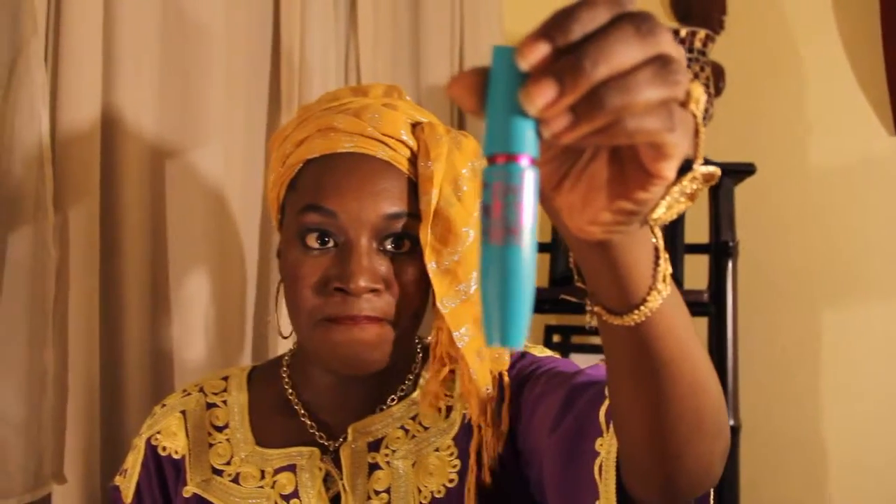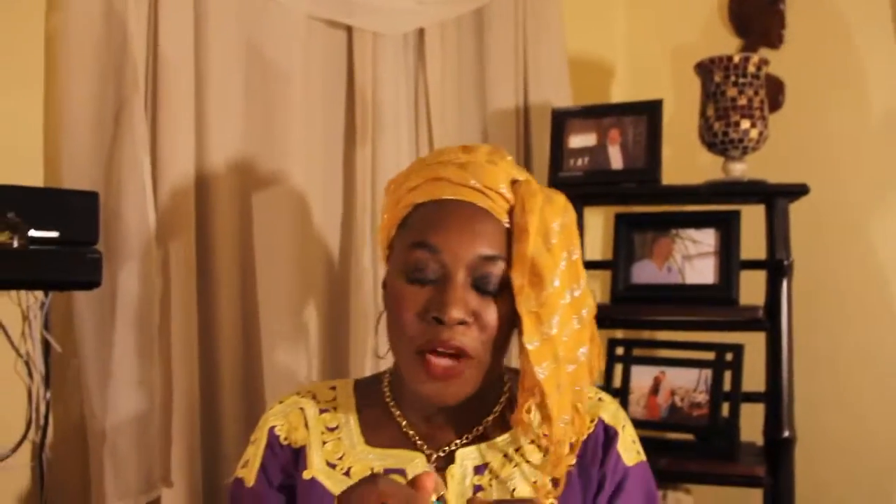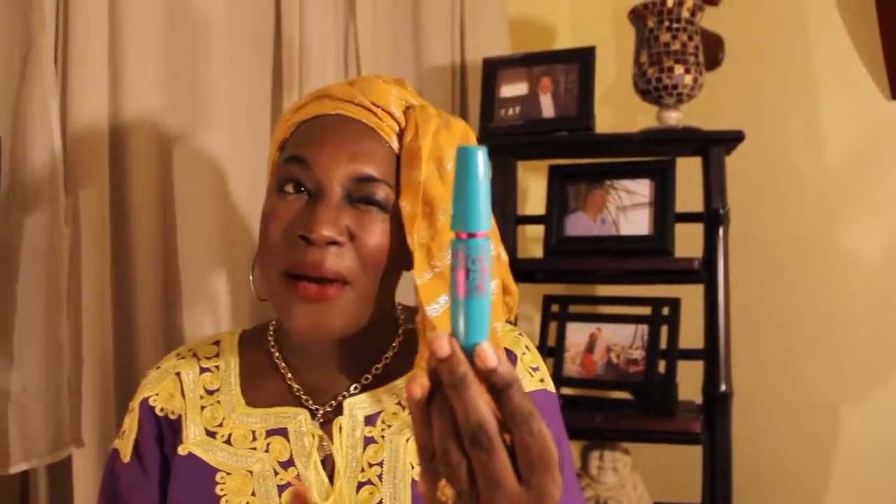Beautiful blue and pink packaging. This brush is amazing — this is a teddy bear brush. It has a little bendy to it. It really gets in there and lifts and volumizes those lashes. I've actually been using this mascara for about two weeks now and I really like it. About eight to nine bucks I think it was.